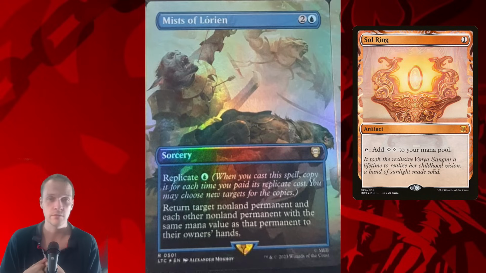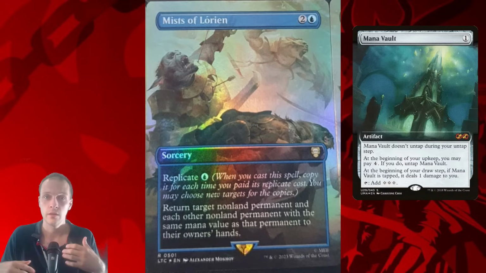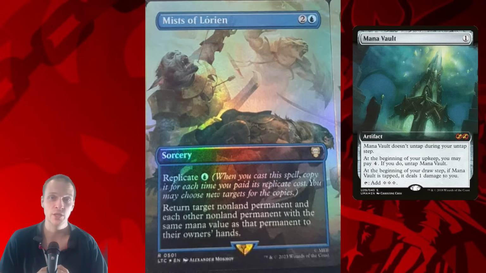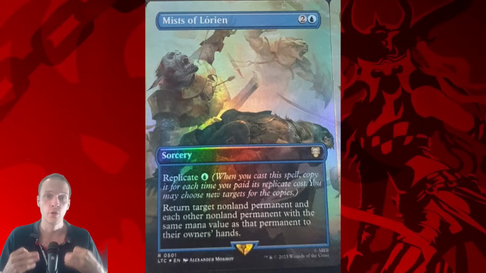And Sol Ring basically costs 1 mana, but generates 2. It's a ritual. This is also true with your Mana Vault, so if you have Mana Vault and Sol Ring in play, you bounce on Grafdigger's Cage, then yeah, you're starting to actually accumulate mana from this. But Replicate makes it very interesting. When you cast this spell, copy it for each time you've paid its Replicate cost. You may choose new targets for the copies.